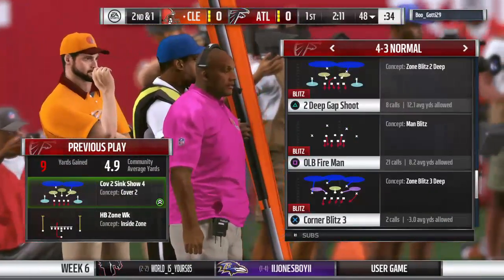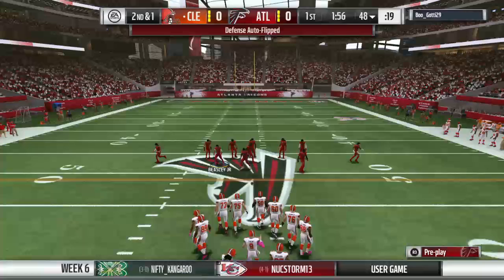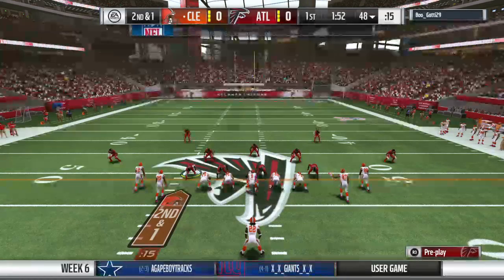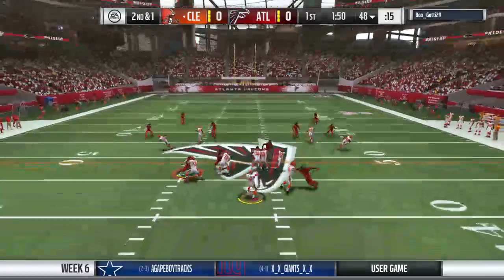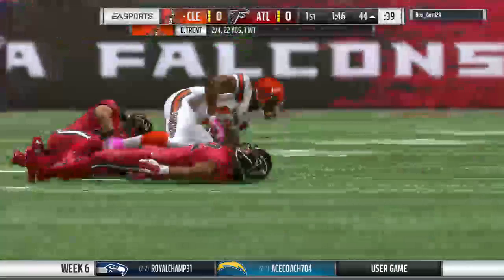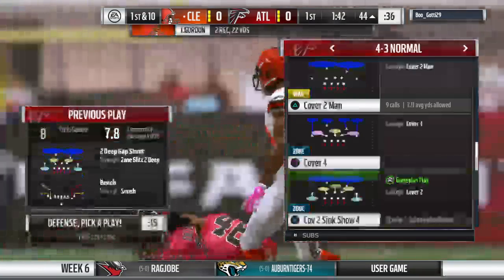So who will step up here? We'll see. Some runs, offensive line to create space up front. Really well done. Four down. All right, here we go. He'll look to throw. Gets it to Gordon. And he'll be taken down at the 44-yard line. It's an 8-yard pickup and leads to a new set of downs.